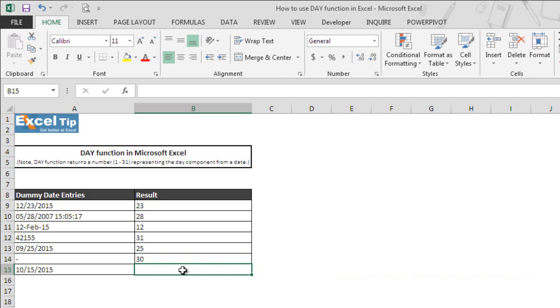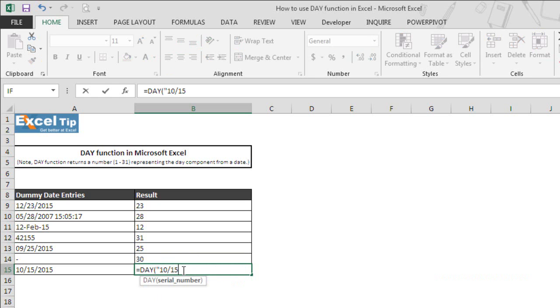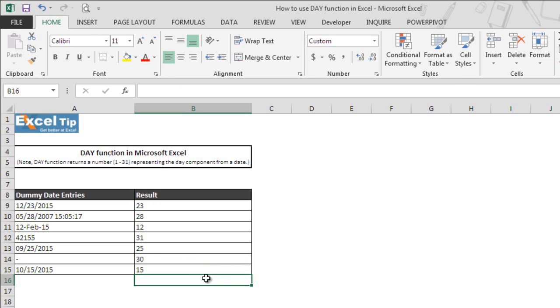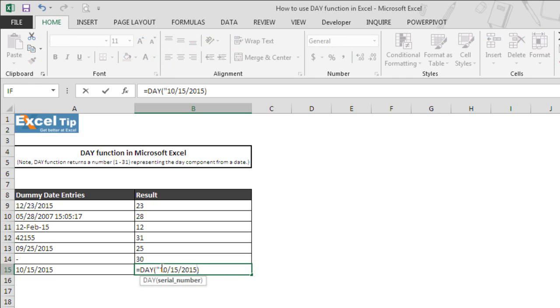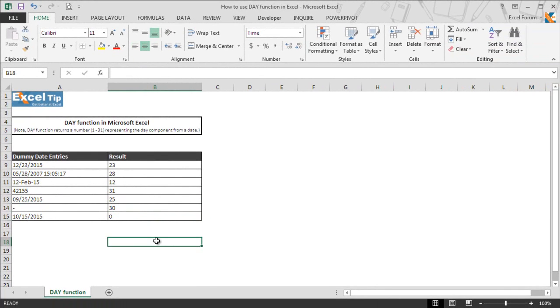In the last and seventh example, we will see what happens when we directly supply a date in the arguments in double quotes. Again, the function extracts and returns the day from it successfully. However, when you remove the double quotes, or supply dates without double quotes, the function returns 0 as the answer. That's because the date supplied in the argument is not in valid Excel format, hence the function returns 0 as the answer. Well, this is how you can use the DAY function to extract the day component from different kinds of date formats.